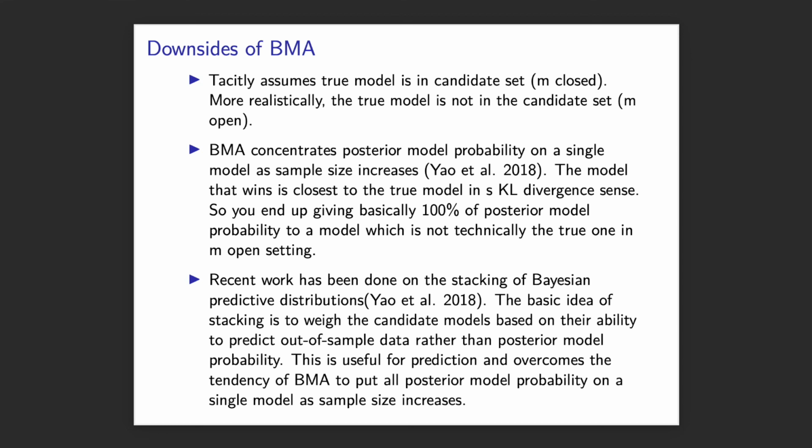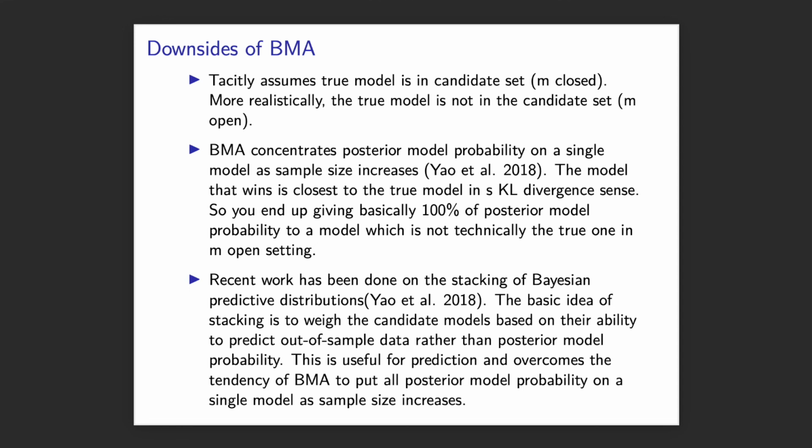But as pointed out in this paper, if you're in the M open, the more realistic situation where the true model is not in the set, now because I have a big sample size, I'm at 100% posterior probability of a certain model, and we know that's not really right either. So a downside of Bayesian model averaging is that as n goes up, it tends to put more and more of the probability, functionally all of it, on a single model, which then, what's the point of averaging? You just put all the weight on the best model and basically did model selection. You entered into this exercise to avoid model selection, but because your n was big, you have all your posterior probability basically on one model, and you sort of just did model selection anyway. So that's a drawback for sure, and it's one that we shouldn't pretend doesn't exist.